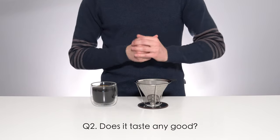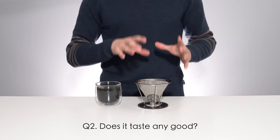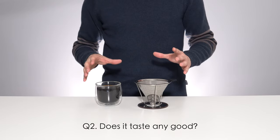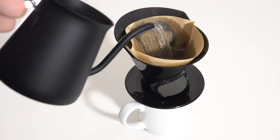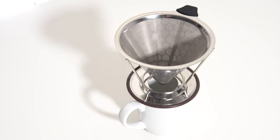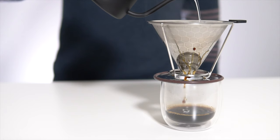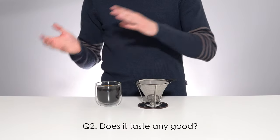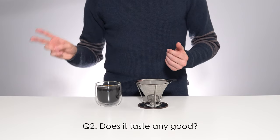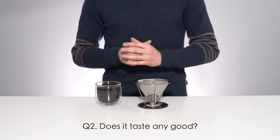So question number two — let's talk about taste. No, I didn't detect any ugly metallic flavors being introduced, but the flavor definitely was different than the paper filter pour over. No matter how good your process is with paper filters, there will always be some flavors introduced by the filter itself, and of course that component of the flavor is now absent. Also, because of how fine the mesh is, I almost always ended up with a stronger cup of coffee using this cone due to the reduction in maximum flow rate. This can be a good thing or a bad thing depending on your personal preferences. Noting these two differences from classic paper pour over, the quality of the cup of coffee you're able to make with this cone is very enjoyable — while still being largely dependent on your grinder and the coffee that you use.